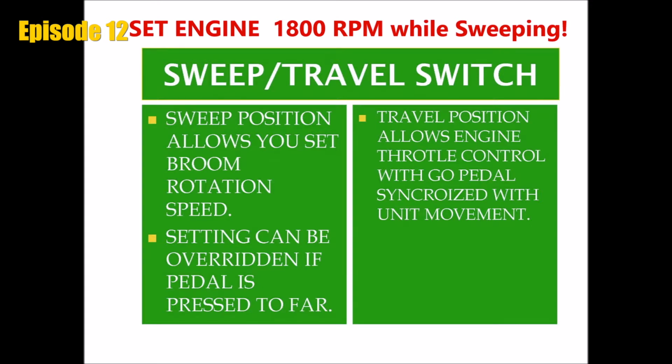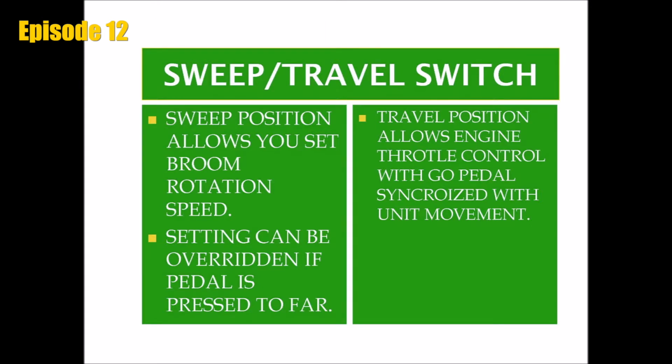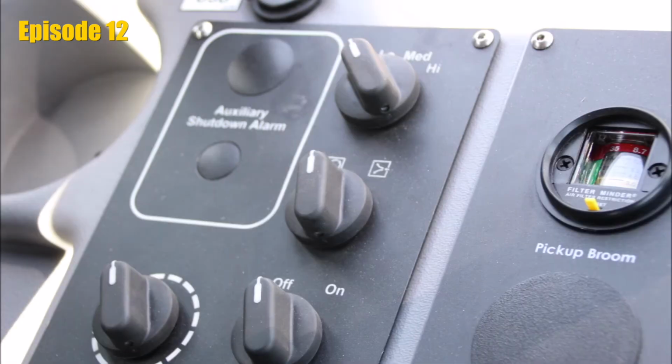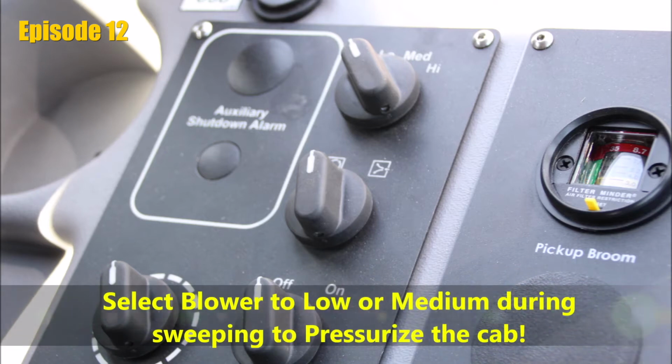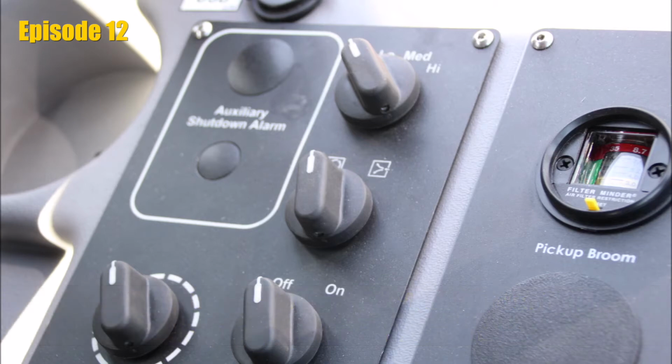When driving the sweeper, switch to travel mode. When in travel mode, the engine RPM works in sync with the throttle pedal. In addition, we do ask that the air is always blowing when sweeping. Please select the blower on low or medium to make sure the cab is pressurized at all times.